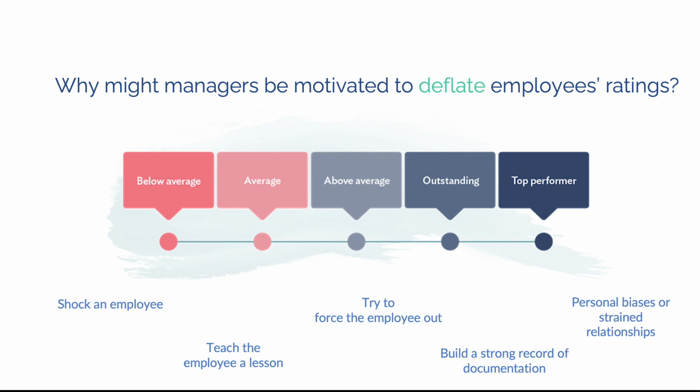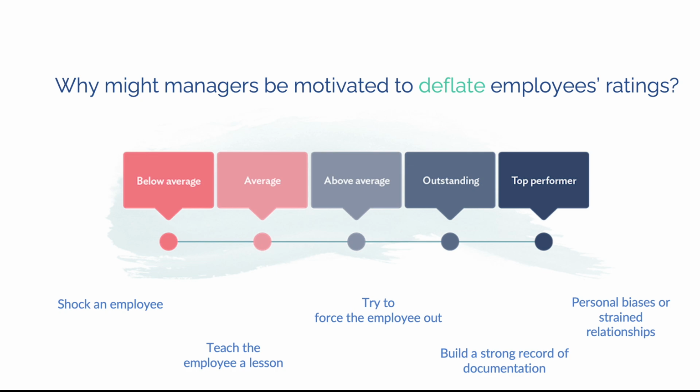On the other hand, managers might be motivated to deflate employees' ratings. So here they give somebody a lower rating than they actually deserve. Maybe in some cases they do it to shock an employee. If somebody could improve, but they want them to be fearful and realize, hey, I've got a lot on the line here, they might give them a lower rating than normal just to shock them into performing. Maybe they want to teach the employee a lesson, or try and force the employee out.